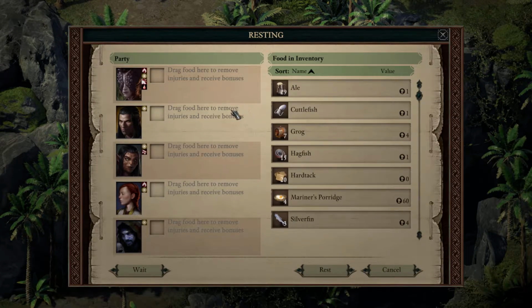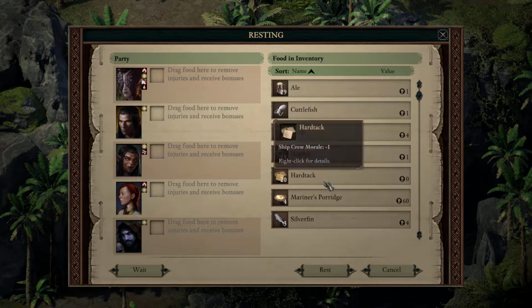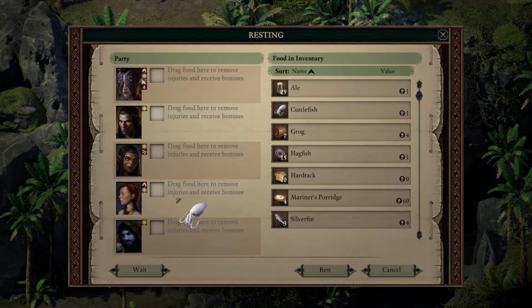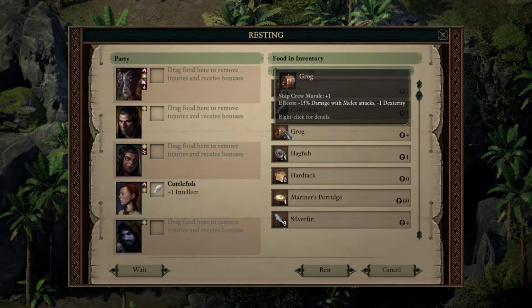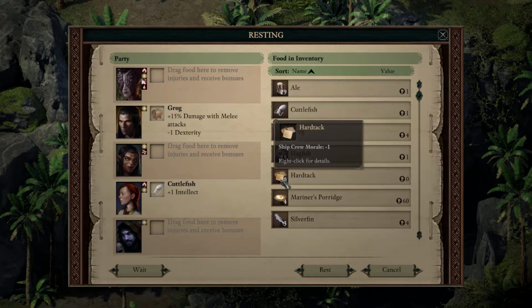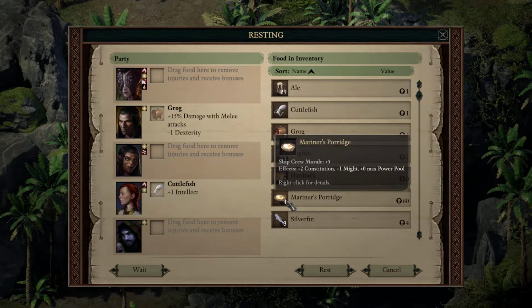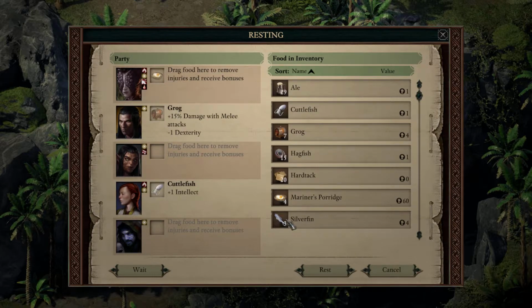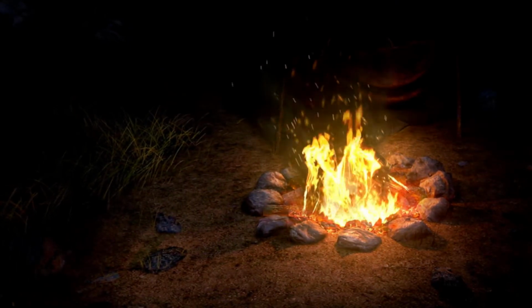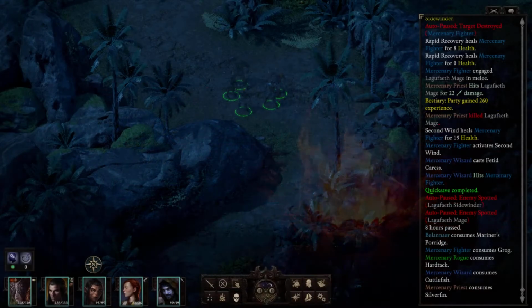Remove injuries and receive bonuses. Is there anything? Constitution, dexterity, intelligence. You get cuttlefish? Is there like bandages or something I need for healing? Melee attacks for you. Constitution might like that. Intelligence for you as well. You get crackers. This food mechanic is a pretty cool addition as well. There are a lot of really neat improvements here and there for the game.